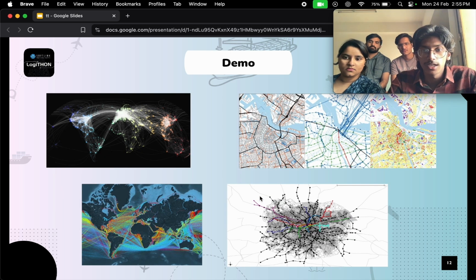And this is what the final app will look like. The first image shows the overall multimodal routes of all sea, air, and land. You can see in the second image, for a single area, there are land routes, sea routes, and air routes. And in the image below, you can see all the routes of a single area. And if you prefer to see a single mode route, you can see it in the leftmost image in the PPT.